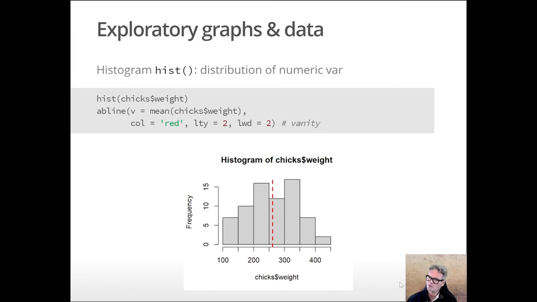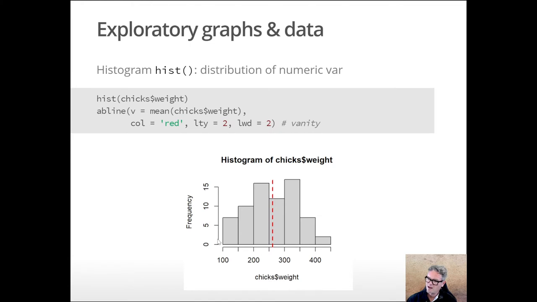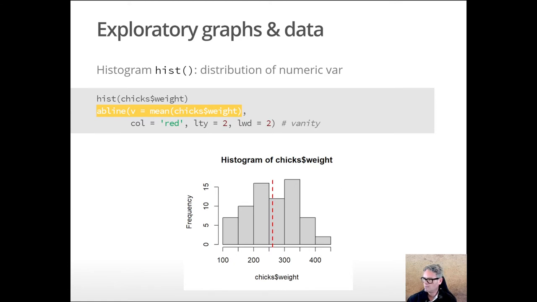This is review for most people, but I often do graphs like these when peeking at data. This is the default histogram in version 4 of R — the graphics were nudged very conservatively in version 4 and I think it looks a lot better. I've drawn a vertical line at the mean value using abline(), just to show myself what's going on. Remember there are six different levels of feed going into this, so it doesn't look very Gaussian — it looks bimodal, but really there are six means.